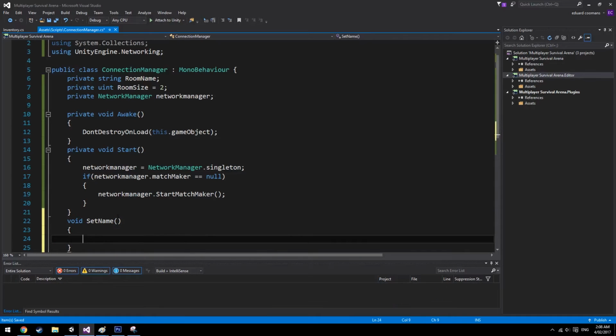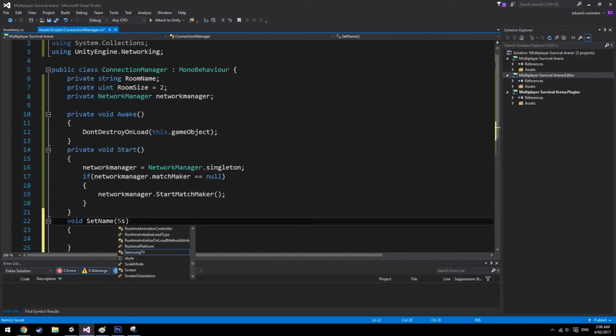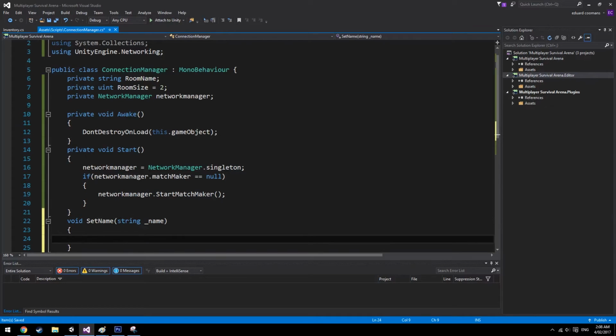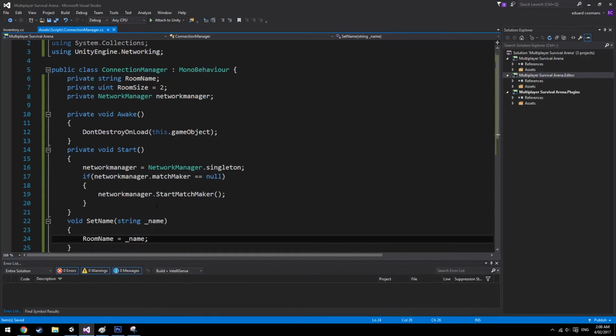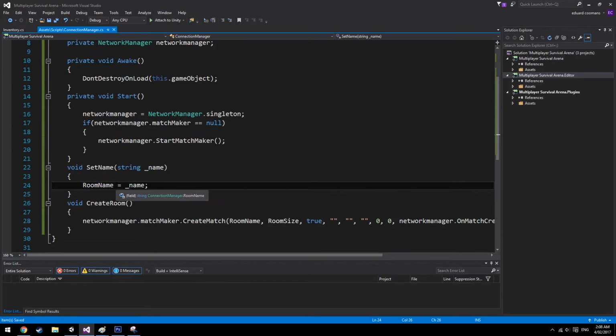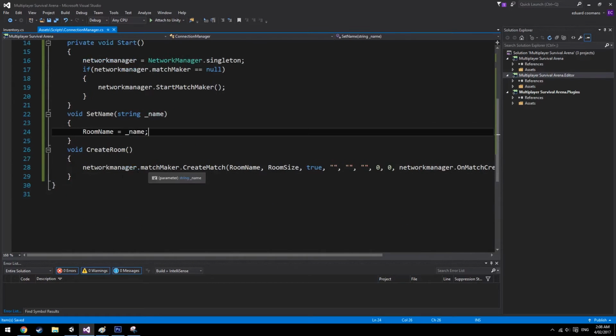Actually, no, let's say this one requires a string, because we want a string of the room name. We'll just keep name, and we'll say room name is equal to name. We'll come back to that. We'll go back to the UI system in a bit.